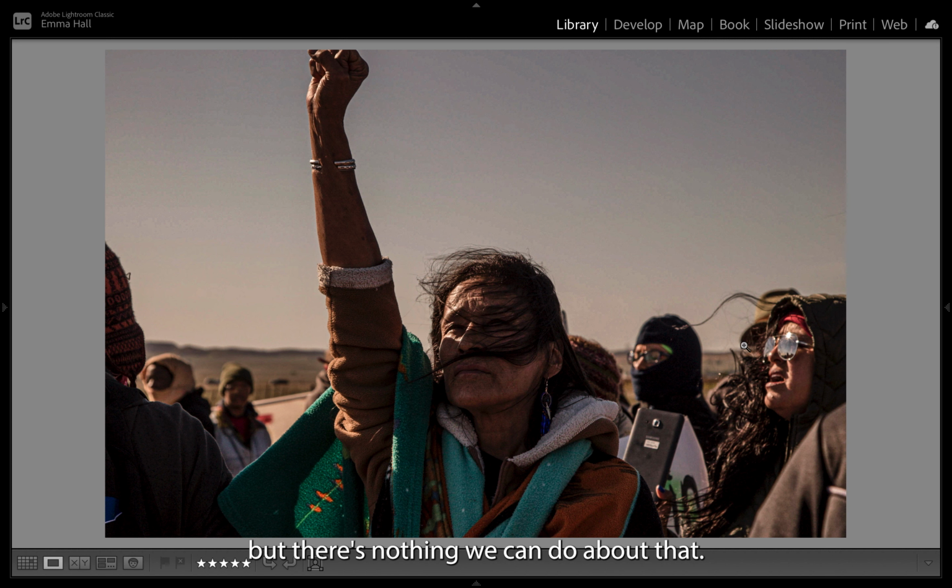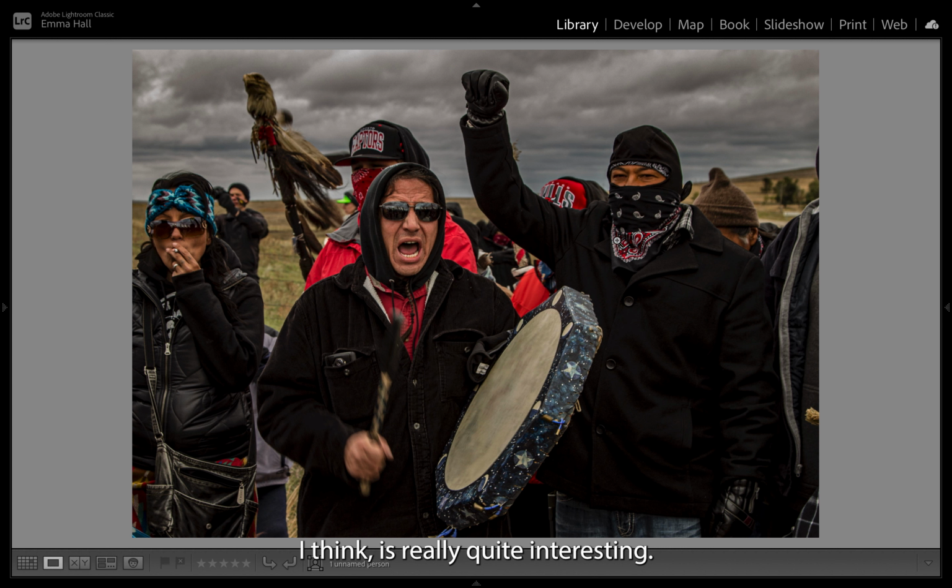And then also this photograph I think is really quite interesting. Again, we have the elkskin drum, the bald eagle, this woman smoking a cigarette, which I think is just a great picture in itself. He's singing, and then we have someone with their fists up in the air. And again, this is taken at one of the direct actions, but you can't exactly tell. It looks like maybe they could just be singing. It doesn't necessarily look like they are actively protesting. There's no action really going on besides the singing and the drumming. So for me, this picture is kind of underwhelming.